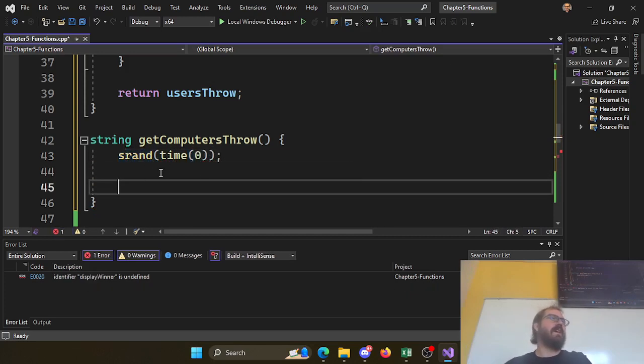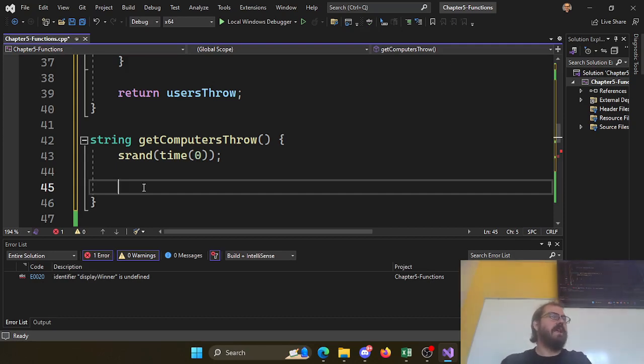So I say, hey, let's give it a seed value here so that your pseudo random number generator looks like it's actually random. If you skip this step every single time you call rand, you'll get the exact same sequence of random numbers because it's not actually random. Computers can't do random things, basically. So we'll do that.